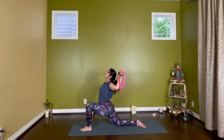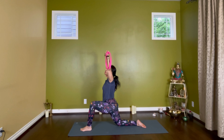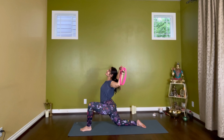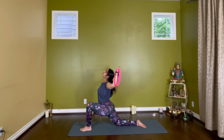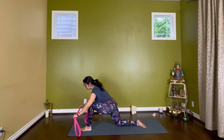See how one knee was different than the other, one leg was different than the other. Inhale, raise the strap up. Exhale this time, cactus arms. Open up your chest, stay over there. And very slowly, place the strap down.